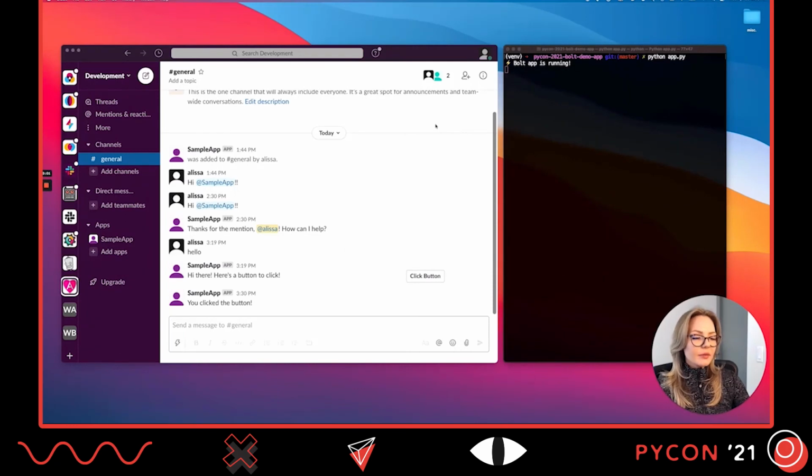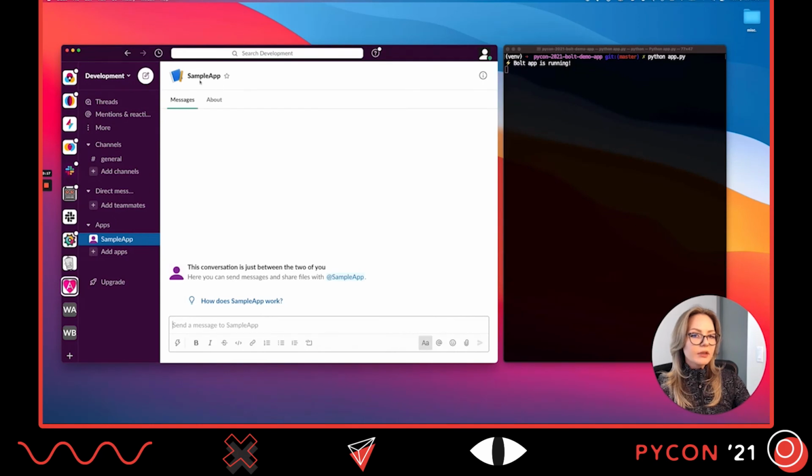So in this last example, we used the views open method to publish a view to a modal, but modals aren't the only place that we can publish views to, as we'll see in a second. So what we're going to do is introduce the app home tab. So under our app, you can see that we have available two tabs right now, about and messages. And when we enable a home tab, it will sit right here and is basically a great place for aggregate information or any other information that would be useful for the user that's using your app to see at a moment's notice. So let's go back to the app configuration and set that up.